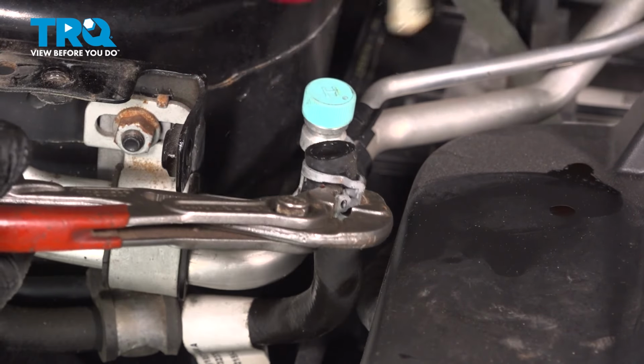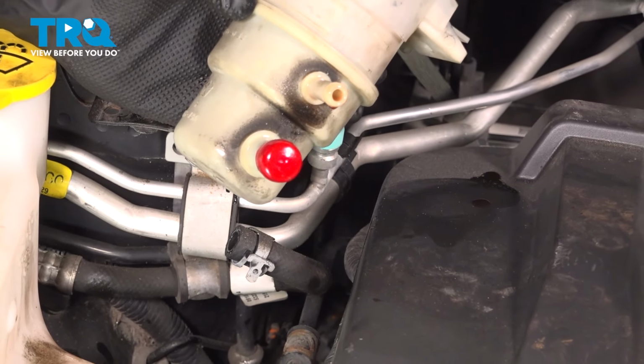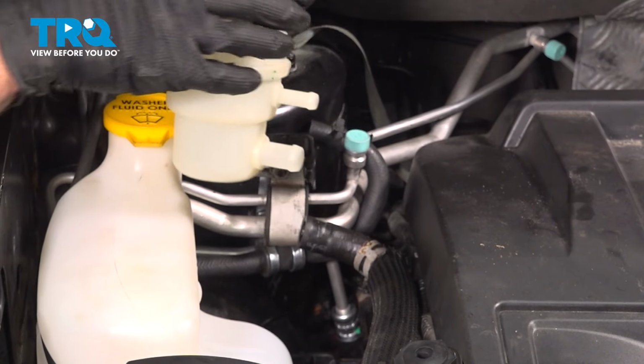Typically for this one, I like to just squeeze on the clamp, and then I can remove that reservoir. And there it is, friend. Now it's time to install our brand new power steering reservoir.